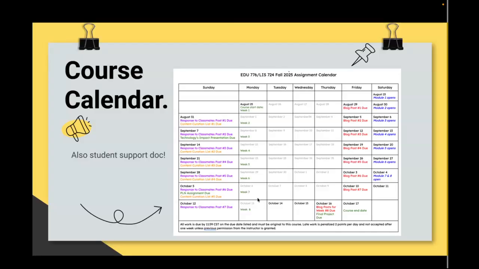I take my calendar and upload it for them on this one sheet of paper that they can print out. Again, it's a way of helping to reduce a little bit of cognitive load for them because most of them are taking more than one class. I tell them, hey, print this and keep it handy so you know exactly when content is available and what's coming up. You can plan ahead and schedule your week on days that you can work.